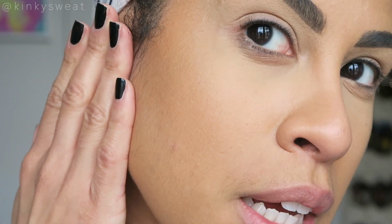Okay, we are now at the step of my complexion where I did apply my foundation and some concealer for contouring. I did set the under eyes along with the concealer, so we're gonna bring you in a little closer. Ooh, we're really close. Here is how the skin is looking without it being set.